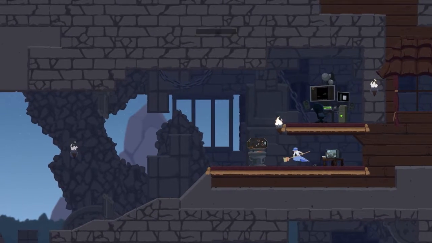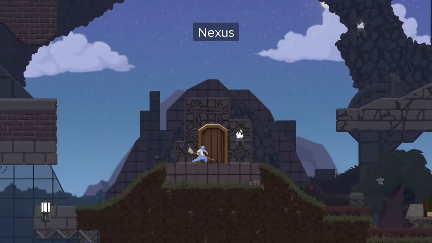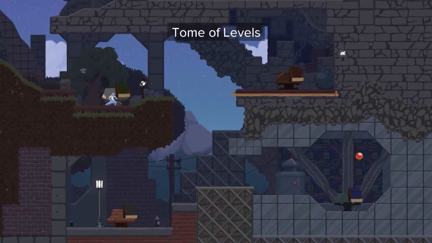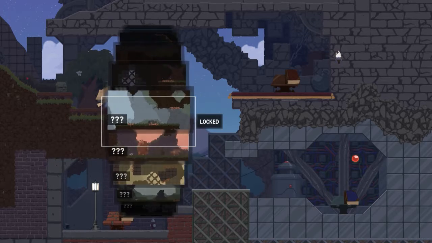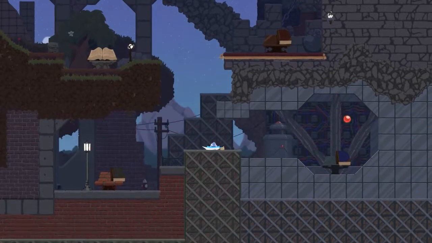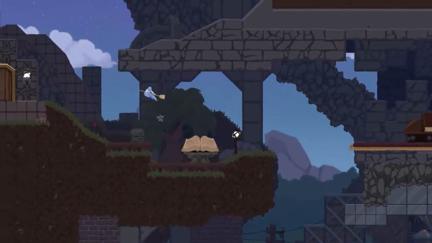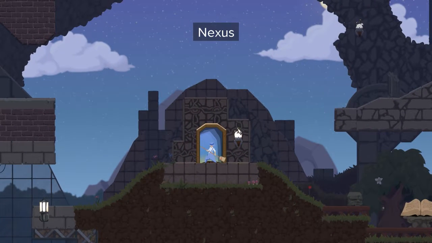What's this over here? Community map pack. The Nexus, which I believe is where you go to actually play the game. Tome of levels. What are these? Okay, it just tells you all the different levels for each of the worlds. Right. Are you a Tome of Levels? Yeah, I assume that one is down there as well. Alright. Oh, and you've got a dash. Forgot about that. Alright, let's go to the Nexus.